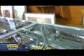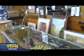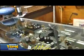And one of the things that makes your eyes twinkle is the character and the stories behind some of these items. You love to tell people the stories and the history about them. And it's neat when people come in and share what they know about a particular item. Oh, absolutely. I'm learning. There's a lot of things brought in here that I just don't know, so I stick it in the case, and eventually somebody will come in and tell me what it is. I've got a few guys who are kind of experts in some of the fields, and they help me out a lot.